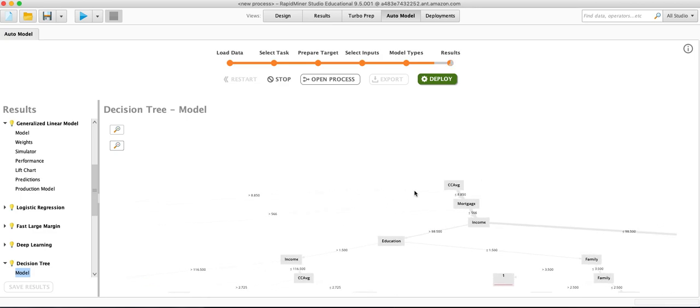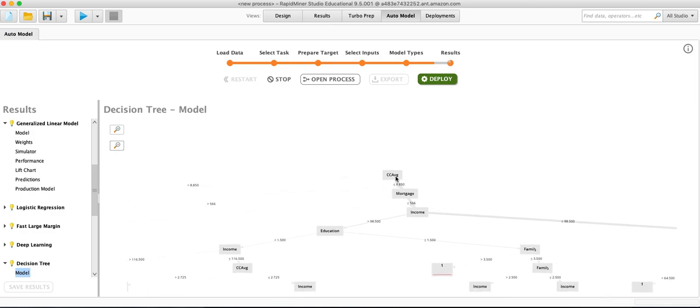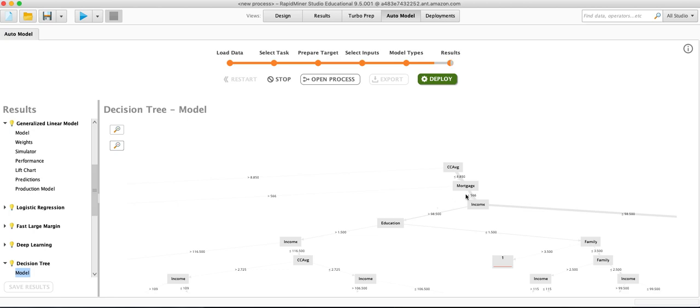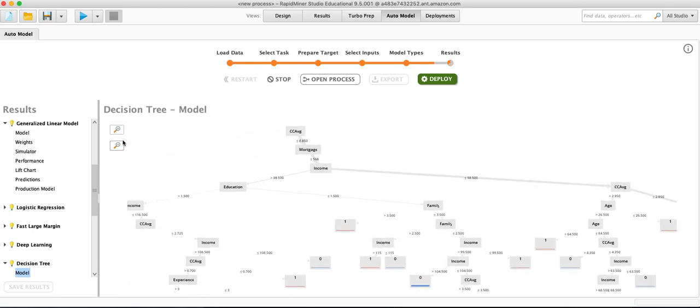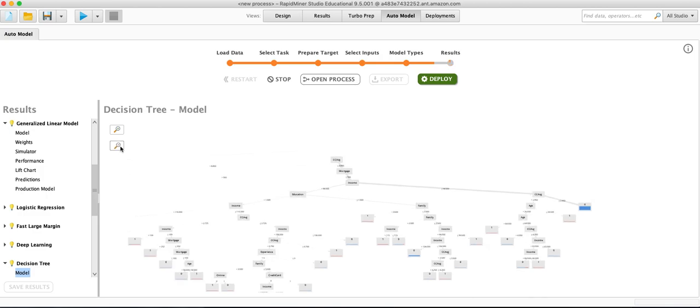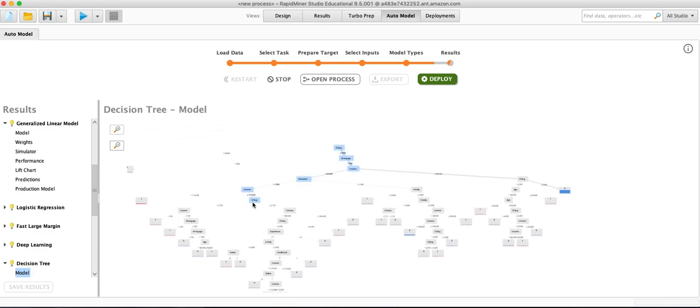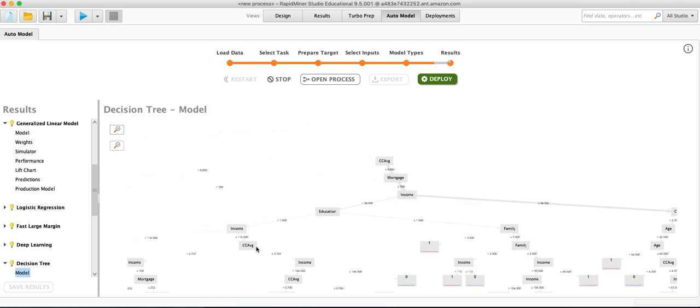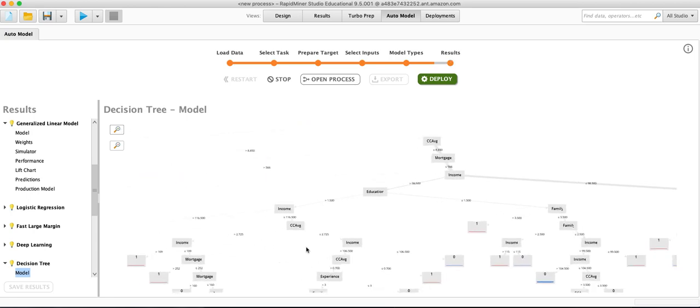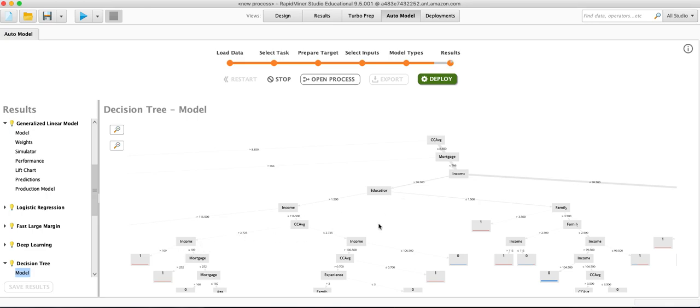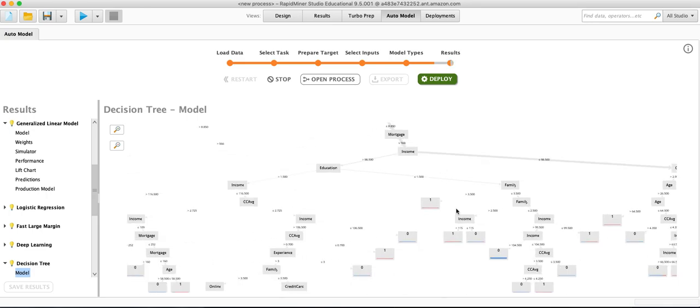You can see that's a thin line. So it's showing the number of people who fall in that category. After it asks the credit card question, it goes to the mortgage question. If your mortgage is more than $566,000, then yes, you get the loan. Otherwise, go down to income. And you can see this is actually a very elaborate tree that it has built all the way down. Each one is a binary question. So are you bigger than this? If yes, here. If not, there. And then another question. You can see we actually have credit card score come back again here as another way of breaking this down. So income shows up multiple times. This is a very elaborate decision tree.